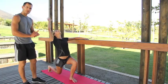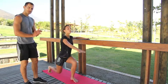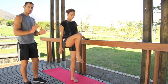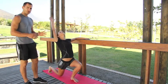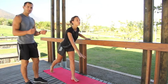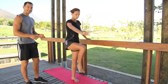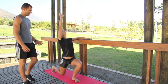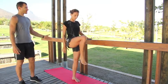A lunge is a classic move that really helps lean out and shape your leg muscles, but a lot of women do them wrong because they're not strong enough. Put a hand on the ballet bar so you can do a beautiful lunge with an extension stretch. You don't have to be very strong to do this move, but if you do it consistently it will make you very strong.